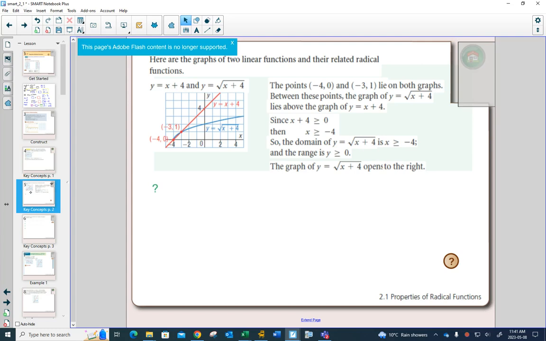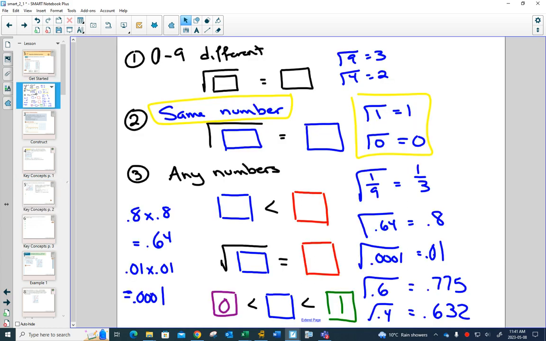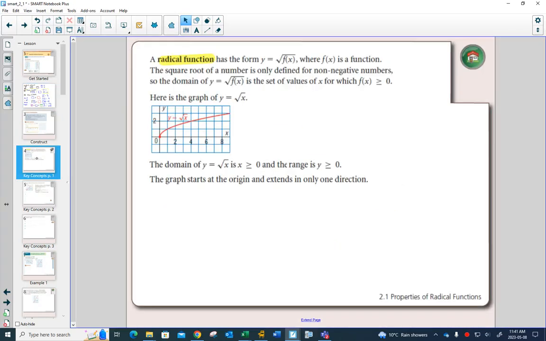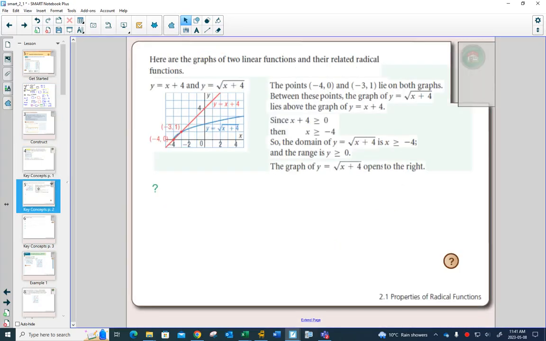It works like this. There's the graph of x plus 4. We know from this activity that in yellow, the only time it's the same is if you have the square root of 1 or the square root of 0. So we go to our graph, and the first thing we mark is, where is it 0? Where is the y value 1? Because if I square root that, it's going to stay 0 and 1.